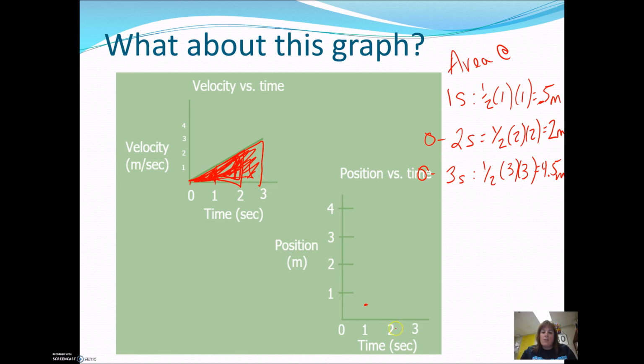So when I graph this, there's 2 at 2, and there's 3 at 4.5, which doesn't quite go on my graph. And you can see I'm no longer a straight line. It kind of looks like it. But you should recognize that anytime I have a velocity graph that's changing in magnitude, so a slanted line, not a horizontal line, my position graph is going to have a parabolic shape to it. So it'll be a curvy graph like that.